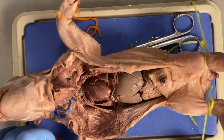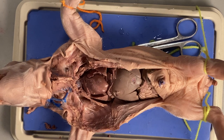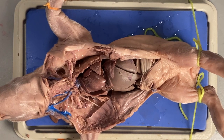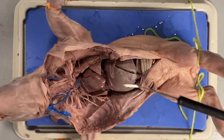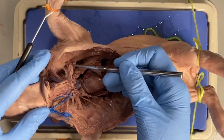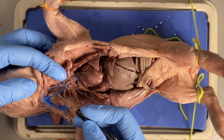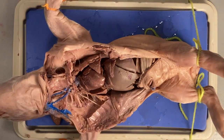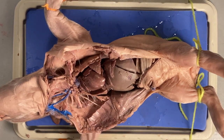Just like Julia Child — after this commercial break I'll come back and my casserole will be perfectly done, right coming out of the oven. I'm returning from my commercial break and my pig is amazingly clean now. I have to confess I've been kind of disparaging of this probe, but it was actually really useful. I used my mall probe to remove the big stuff, but once I got down to separating the internal jugular from the carotid, it was much easier to do with the little pointy end. Every tool has its purpose.